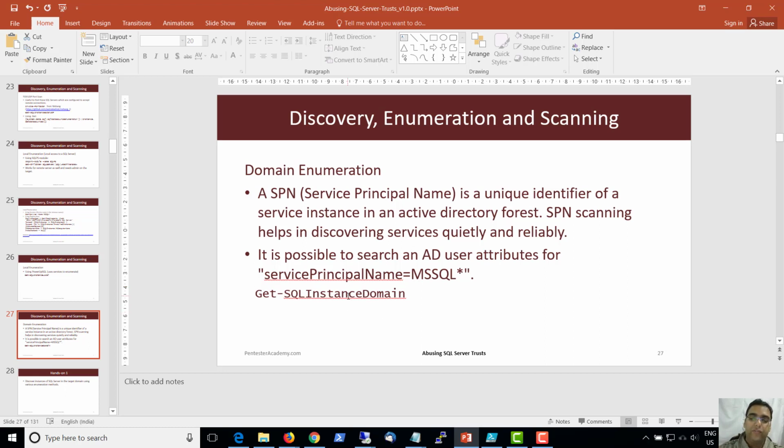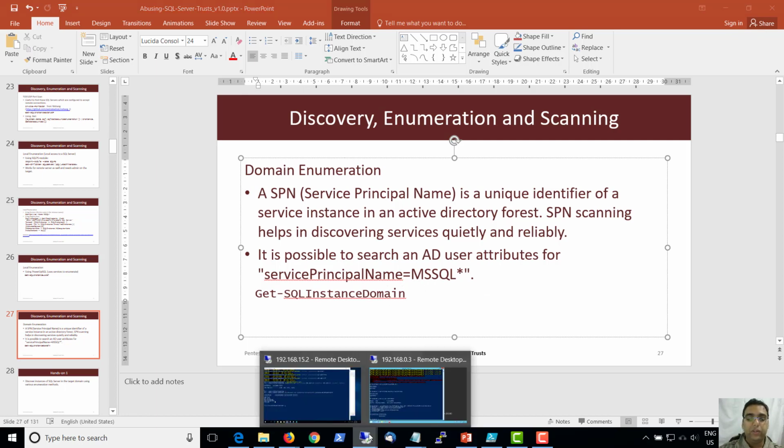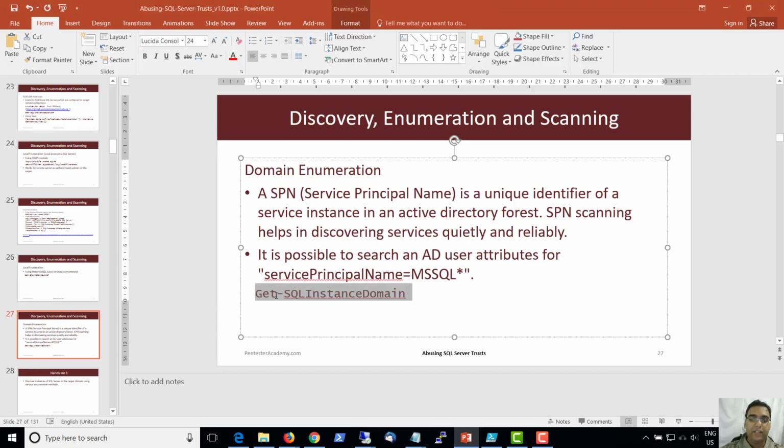So how do we search for SQL servers? We can look for any machine account that has the attribute servicePrincipalName equal to MSSQL, whatever. We can simply run this in any LDAP search tool, and it would be possible for us to list all SQL servers. We can also use Get-SQLInstanceDomain from PowerUpSQL. That is the one which we are going to use right now. Please keep in mind, if I'm not specifying a commandlet to be from any other tool, it would be from PowerUpSQL.